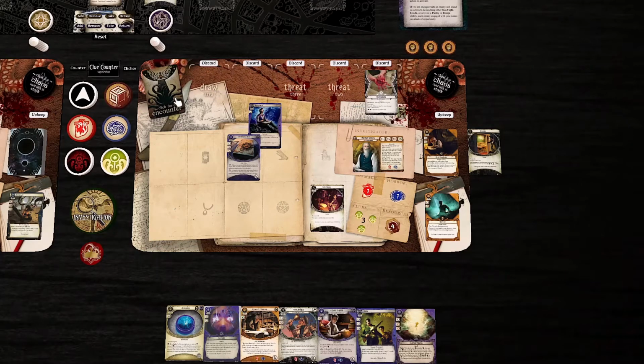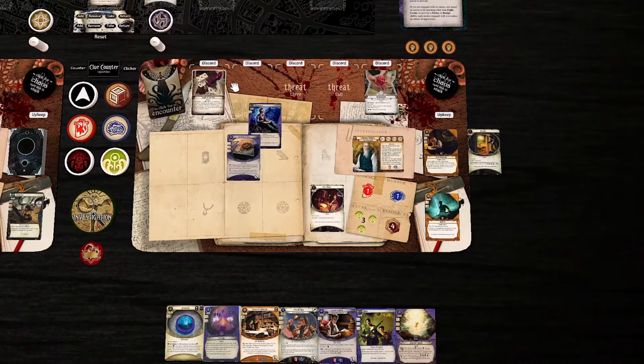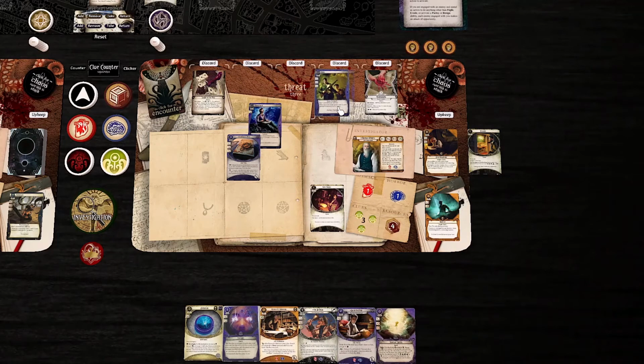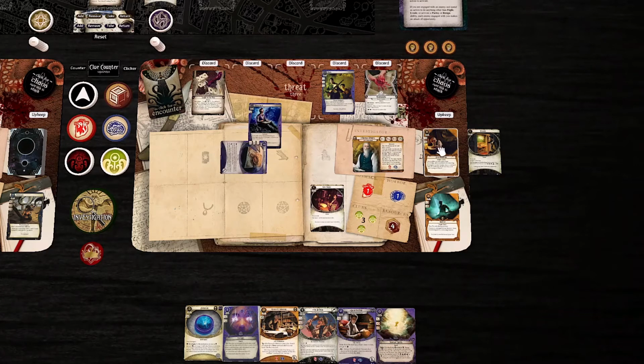Over on Norman, we've got Caught in the Fray. Test Willpower or Agility 5. For each point you fail by, discard the top card of the encounter deck. For each card enemy discarded, take 1 damage and lose 1 resource. For each chess enemy discarded, take 1 horror and discard a card from your hand at random. Well, we don't want to be doing any of that, so let's commit this Guts to it. Let's look at this Deep Knowledge, I suppose, and then also commit that from there.